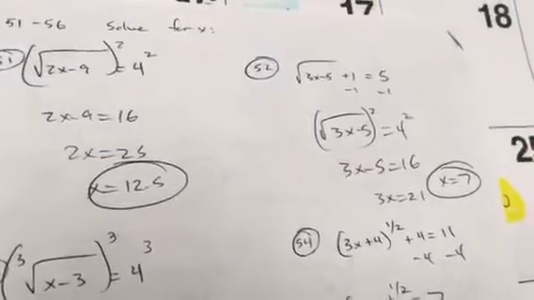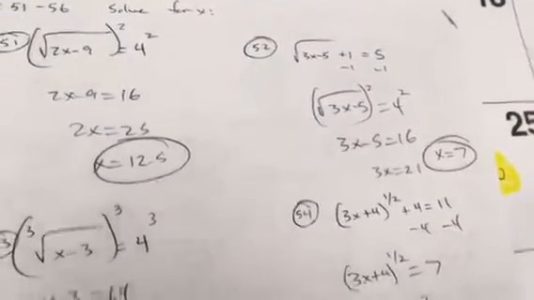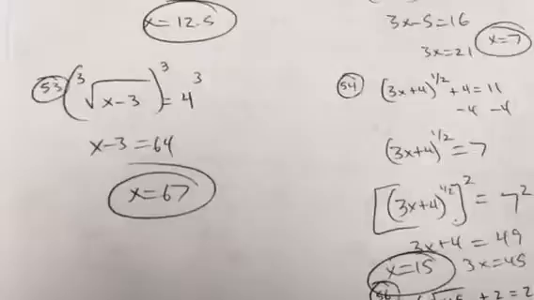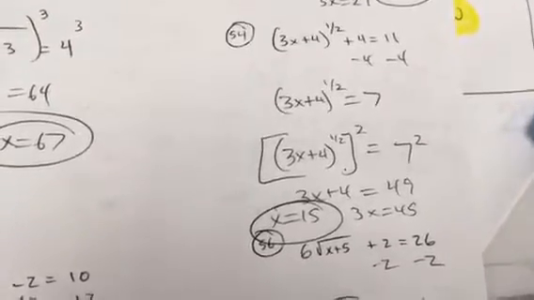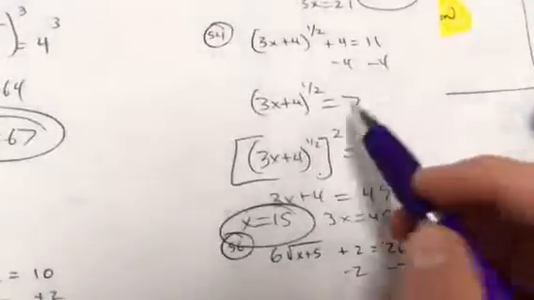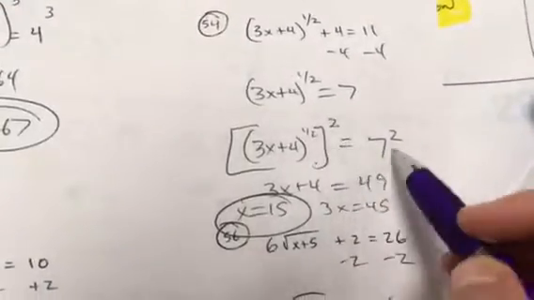Guys, on 52, you need to subtract 1 first, then you can square both sides. You're not going to square, you're going to cube in 53 to get your answer. Subtract 4 first. Guys, the 1/2 power is the square root, so just raise everything to the reciprocal power, raise everything to the seconds. Get a nice answer there.